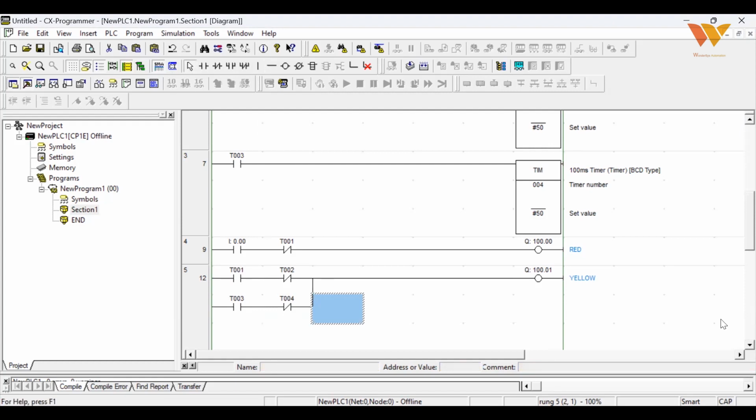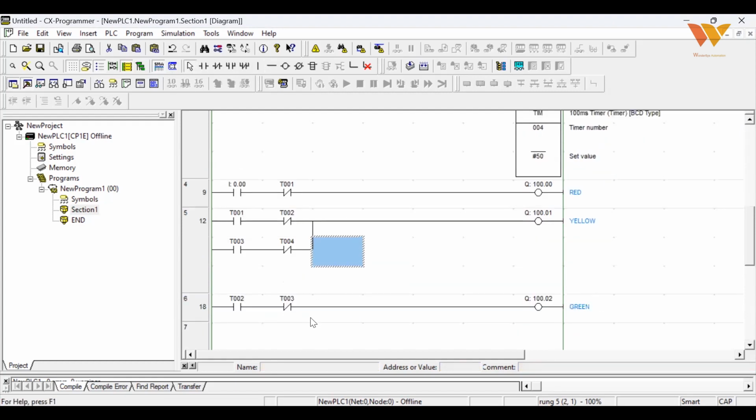Understood? See here, when I take timer 3, since it is an on-delay timer, after 5 seconds, once the green light gets off, this will turn on. And you are using timer 4 for the repetition purpose. In the previous problem, you used it for repetition, but in the traffic light problem, again the yellow light should be on for a certain period.